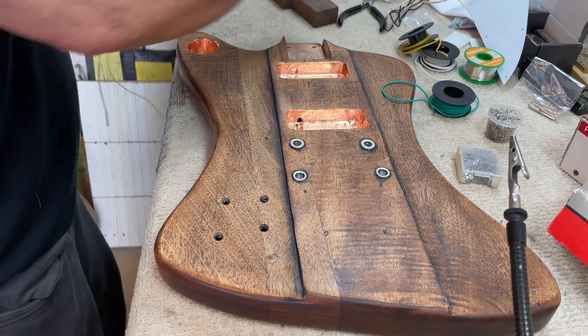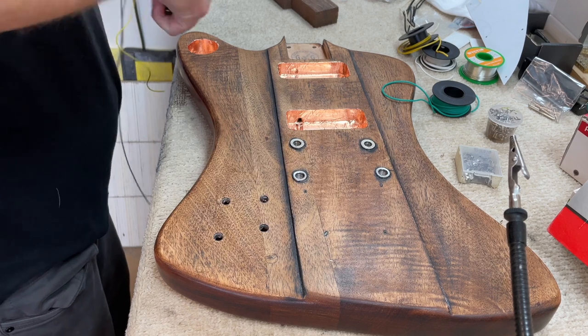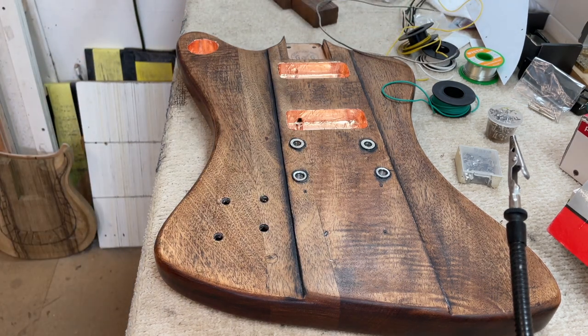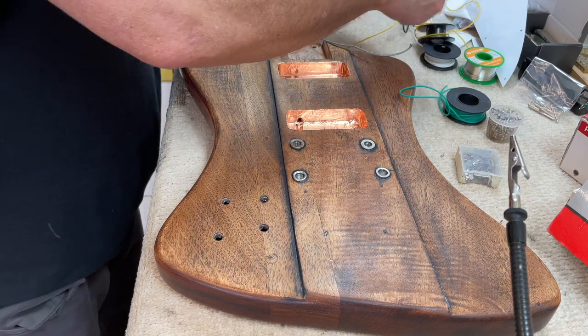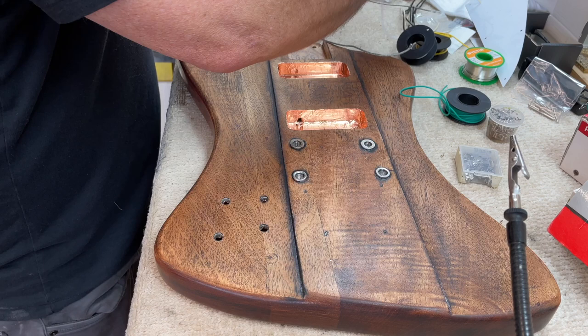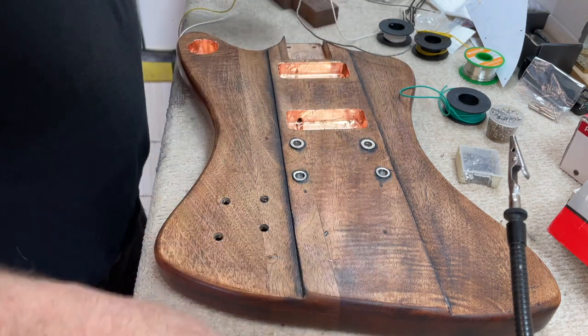So if I chop an extra bit of this like so, I could use two lots of neoprene cutlet stuff. Let's use white and yellow. This is nice rubbery wire, which is why I like to use this bendy stuff.